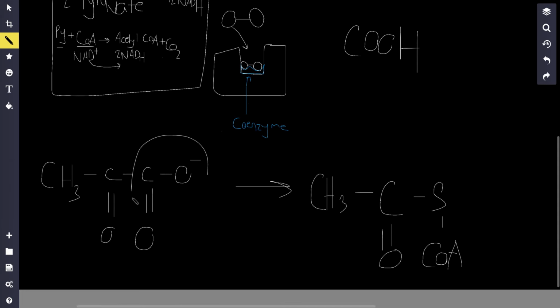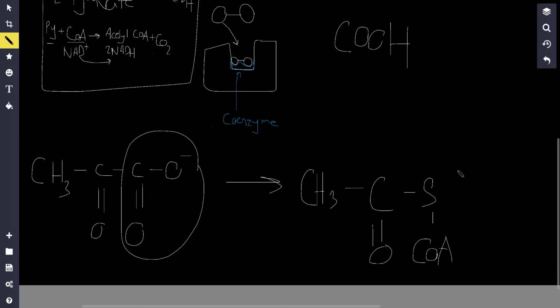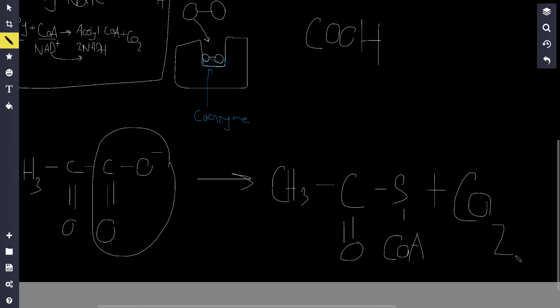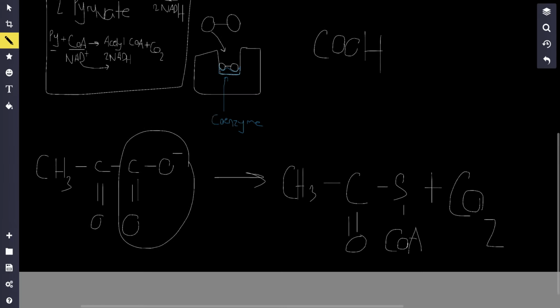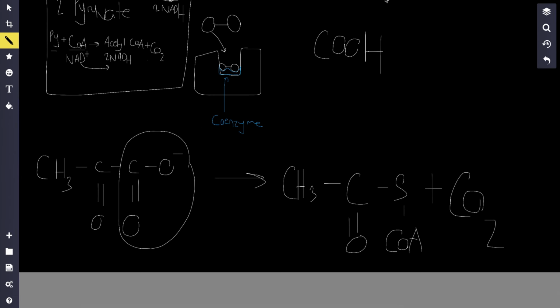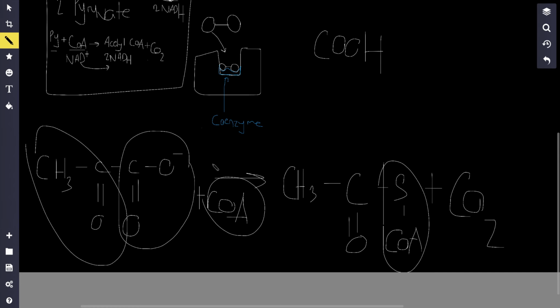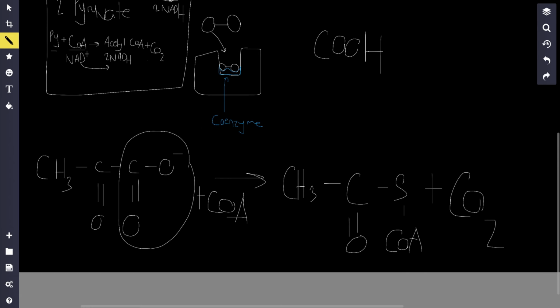Because we're grabbing this CO2 group right over here, essentially, and we're creating CO2 on our product side. So that is where the CO2 comes from. We also have to add our coenzyme A. And just so y'all know, the sulfur right over here comes from the coenzyme A group. So everything here is fine, right? This is balanced out, this is balanced out, and that is balanced out as well. So that is pyruvate oxidation here.